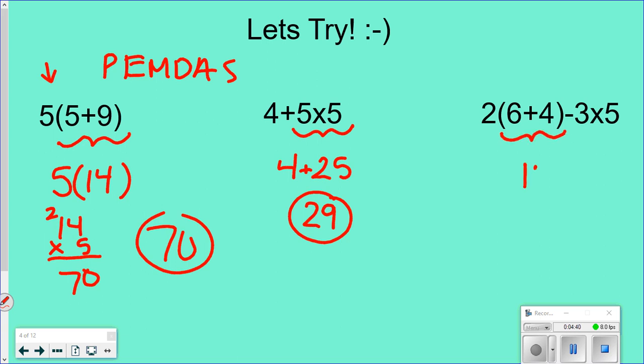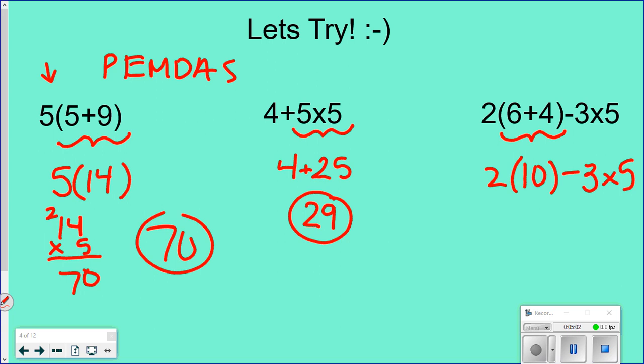And then I'm going to bring everything down that I did not use. Notice how I keep that 10 in parentheses, and I do that because there's no sign in between that 2 and that 10, and if I put those parentheses there, it's going to mean multiplication. So looking here, I have multiplication, I have subtraction, I have multiplication. I'm going to go from left to right and do what I can do next.